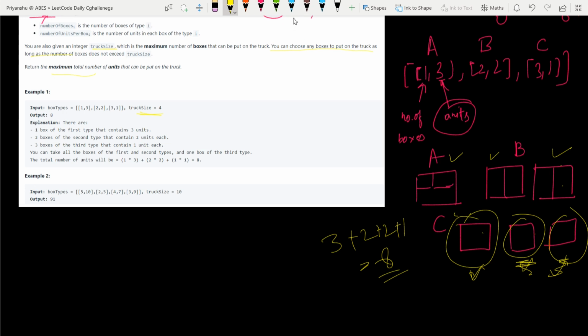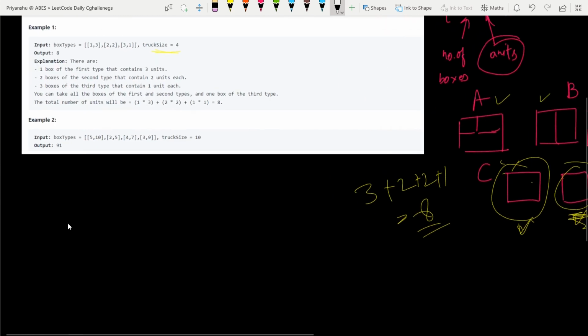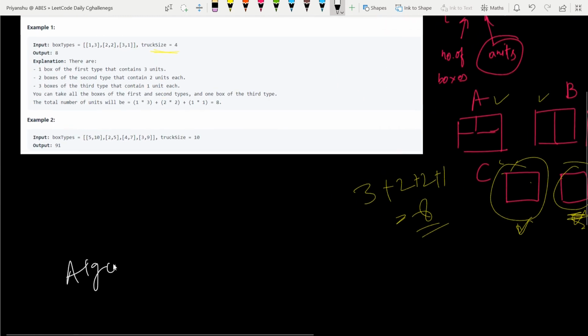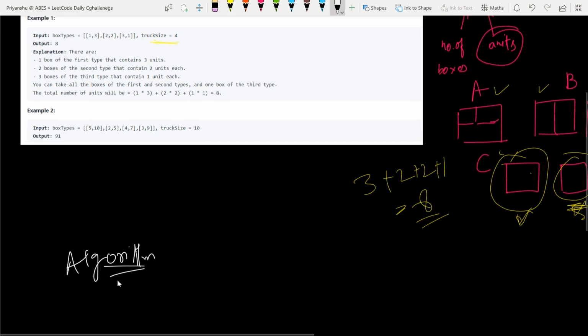So by this point it should be clear what you have to do in the question. We have to just maximize the number of units. The algorithm will be clear to you. I have explained the question in the easiest way I can. I insist you solve this question on your own first, then we'll go forward and discuss the various approaches to solve the problem.